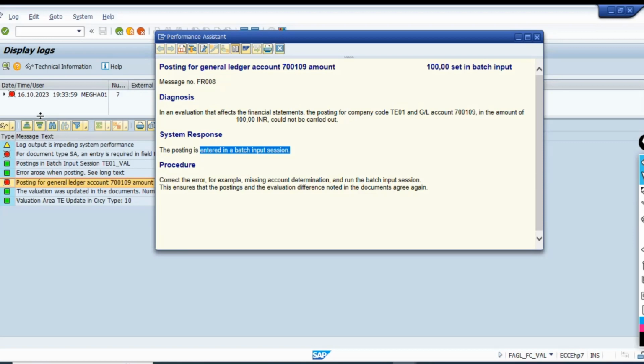You just correct this missing config or account determination, and then you go to SM35 and run your batch input session. The accounting document would be posted. This ensures that the posting and the revaluation difference noted in the documents agree again.